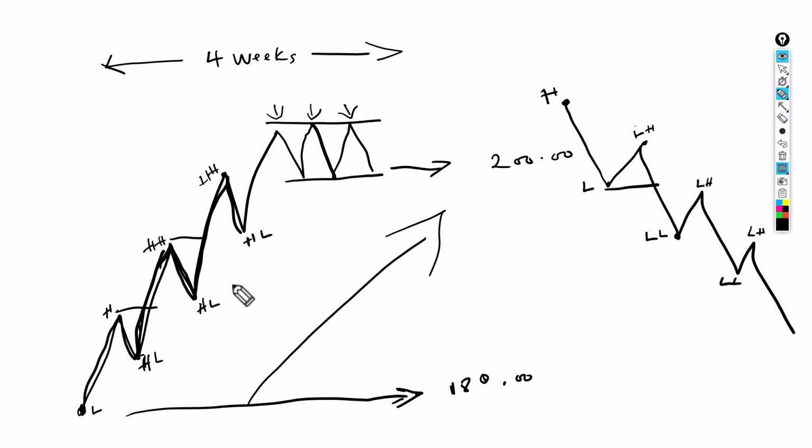And for a downtrending market, usually the anatomy of a downtrending market is that price is going to be forming lower lows and lower highs, just like you're seeing here, as long as that trend is healthy. But if that trend is not healthy for whatever reason, let me clear this for a bit. Price is going to form lower lows, lower highs, lower lows, lower highs, lower lows, and lower highs.